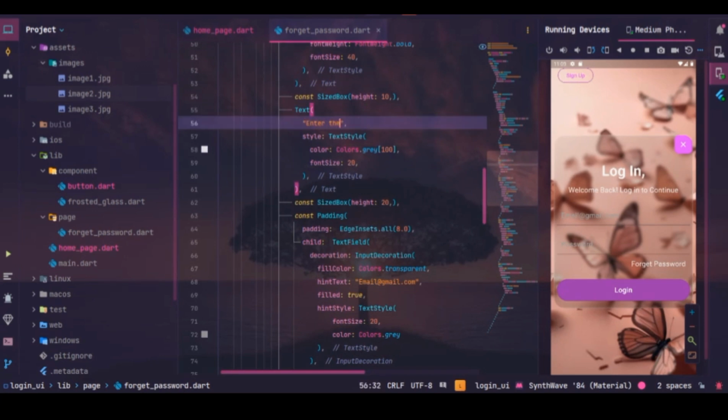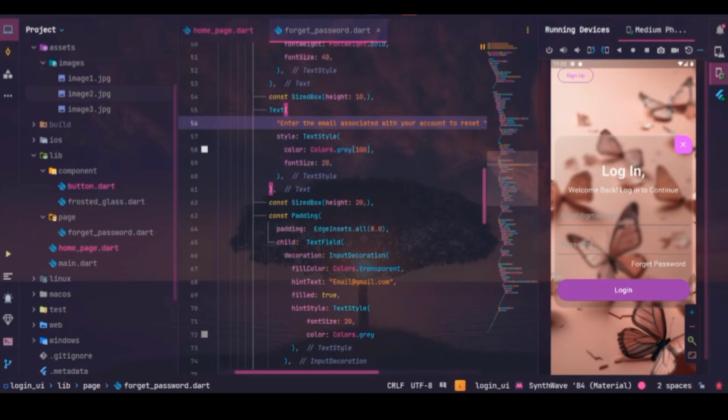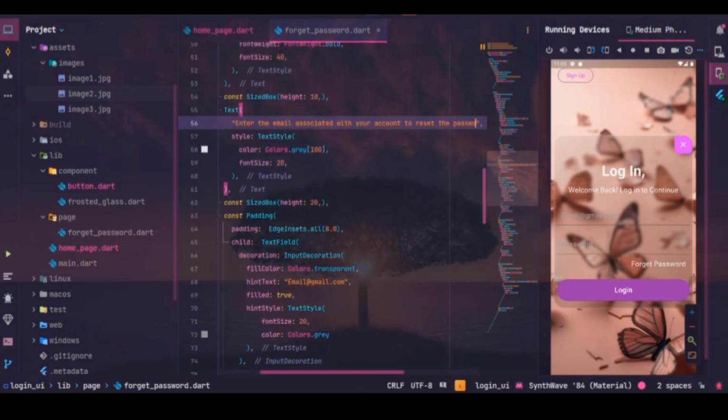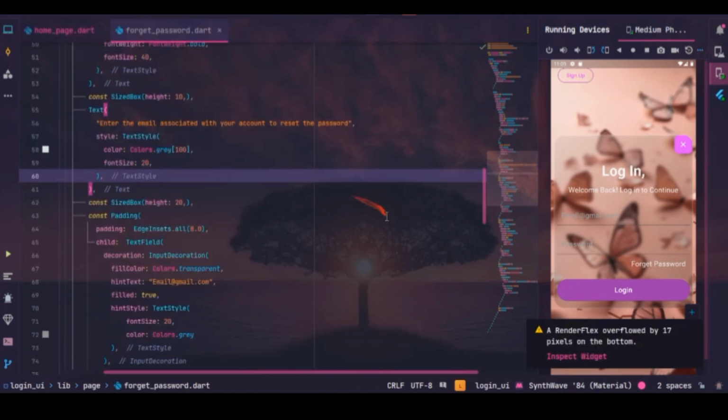We can change this subtitle to: enter the email associated with your account to reset the password. Nice.